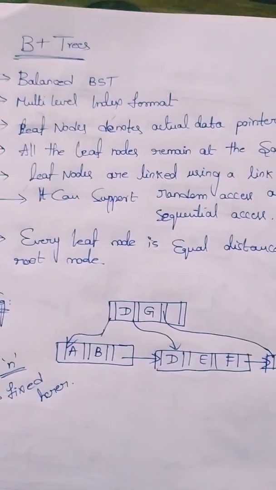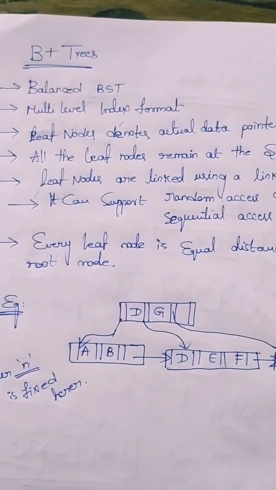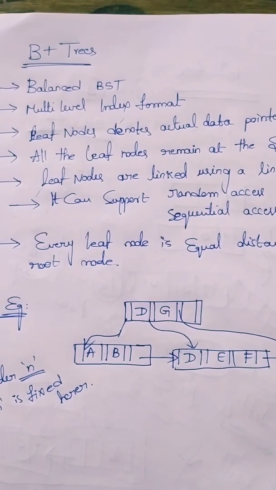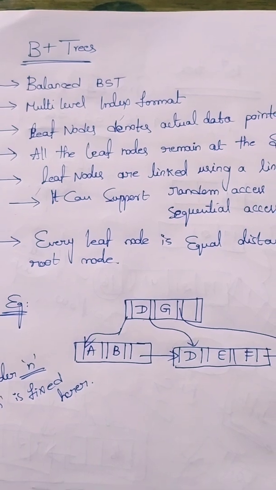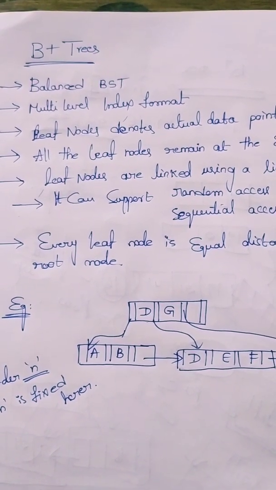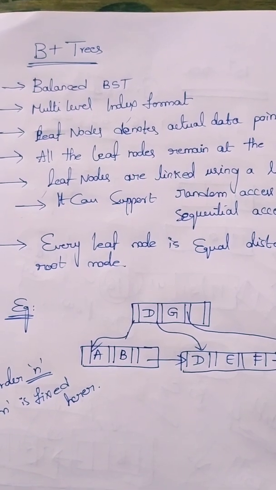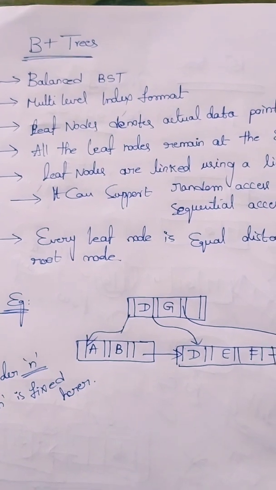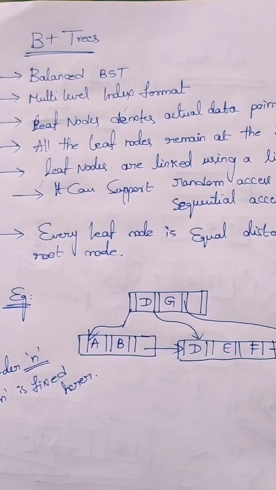Hello students, today I am going to discuss the B plus tree. In the last class I already discussed M-way search trees and B trees with you. Like M-way search trees and B trees, B plus trees also follow the property of a binary search tree. It is also called a balanced binary search tree.